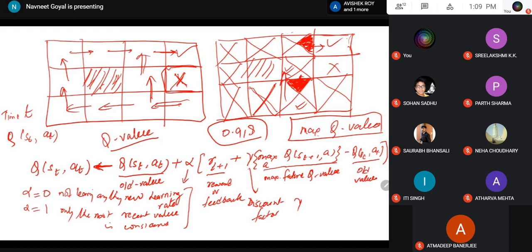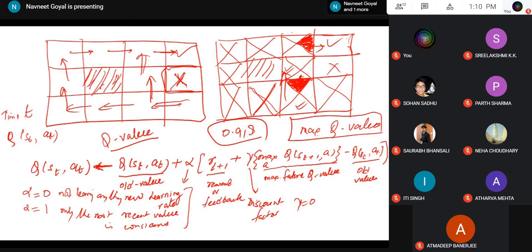So gamma determines how much future reward is taken into account. So I'll give you some examples, right, through which you will be able to understand this. So gamma is equal to 0, say for example. If gamma is equal to 0, that means I am not concerned about what is going to happen in the future. Say if you talk about the dots and boxes game, right? I will only look at whether this particular move is going to give me a box or not. I am not concerned about whether I win or lose in the end. So that is what gamma 0 is.